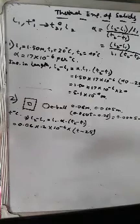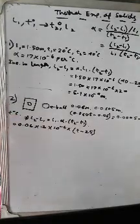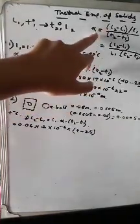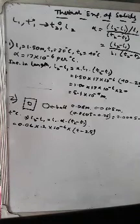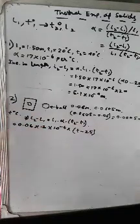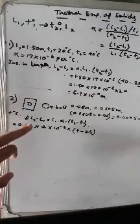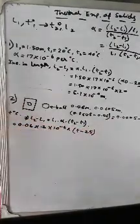Now what you have been asked: we have to find out the temperature. So let us assume the temperature to which it is to be heated as T degrees C. Let's write the formula: the coefficient of linear expansion. Write it like this, but in the LHS part of the equation, students, keep your L2 minus L1 part. So let's write L2 minus L1 equals L1 into alpha into T2 minus T1.